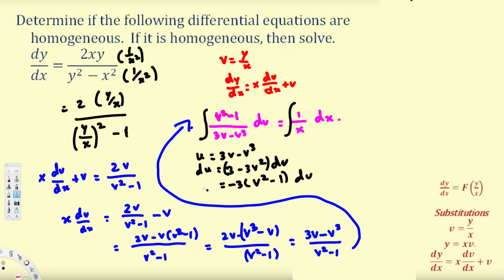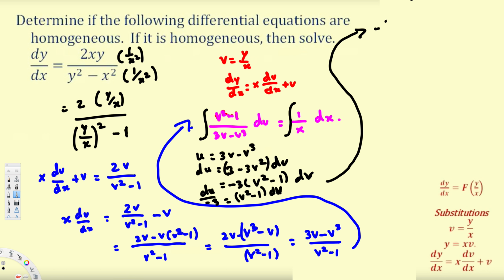And if I move this negative 3 to this side, this is going to be dg divided by negative 3 is equal to v square minus 1 du. Now we can go ahead and write everything in terms of u. So the first one we know that is v square minus 1 dv on top, and we found out v square minus 1, this is dv. dv is equal to dg over minus 3.